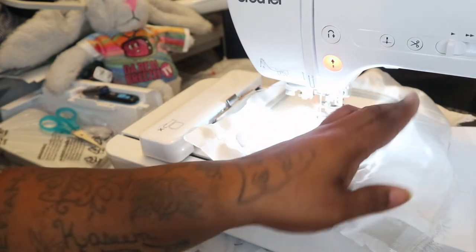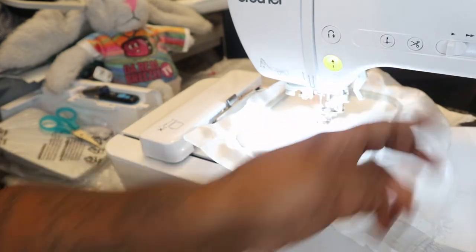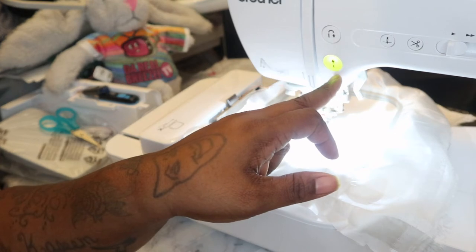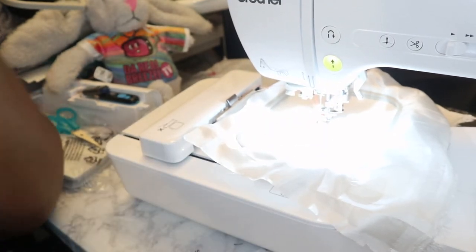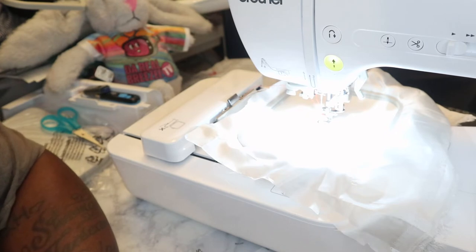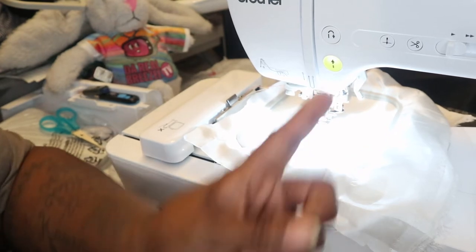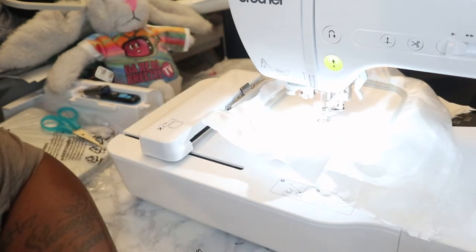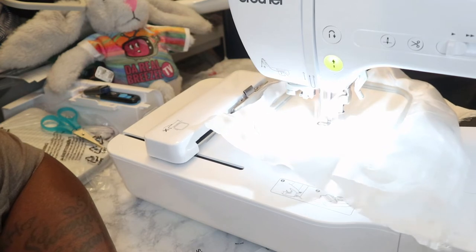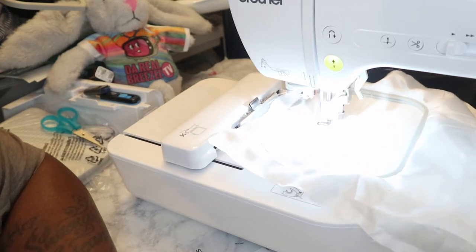So you have to pull that lever down. You pull that lever down, the light turns green, which means it is time to embroider. And then all you have to do is press that button. And it starts. This is going to take 13 minutes.